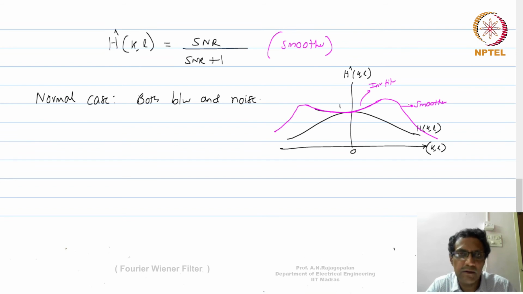It will automatically do it depending upon the values of the power spectral density of noise, the power spectral density of the signal, and how much blur you have in the image. So in that sense, it will choose this value optimally. This transition will happen in an optimal way because the whole Wiener filter itself is an optimal filter, and therefore this is how it achieves deblurring as well as denoising.